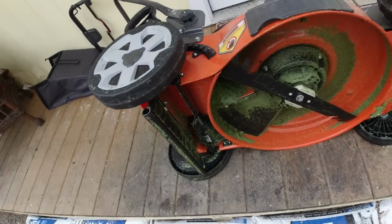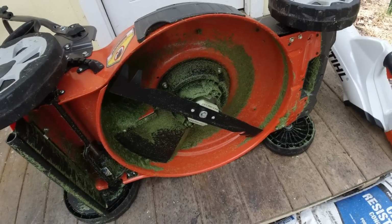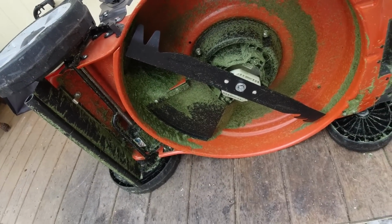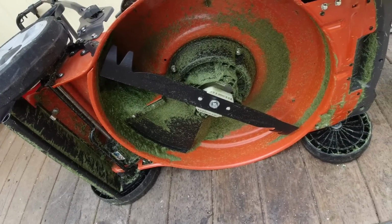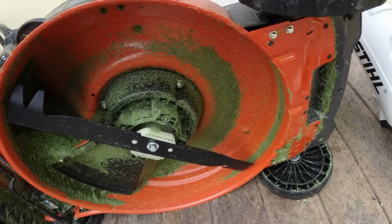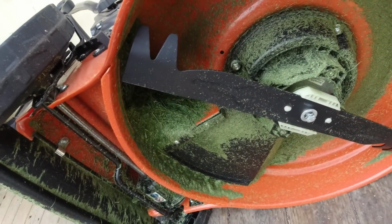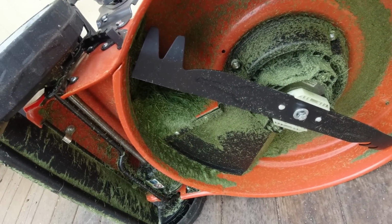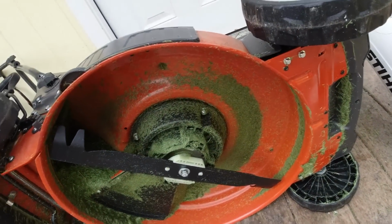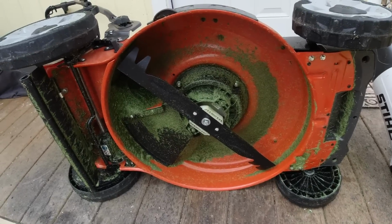Now, I've mowed with this quite a few times now in different conditions, wet grass, dry grass, and so forth. This morning I was out with it, and the grass had a lot of dew on it and was about 6 inches tall. So as you can see, the machine does a pretty good job of keeping clean. You can hose it out later on, or when the stuff is still wet, so it's easy to clean. But the airflow on this deck is pretty nice.